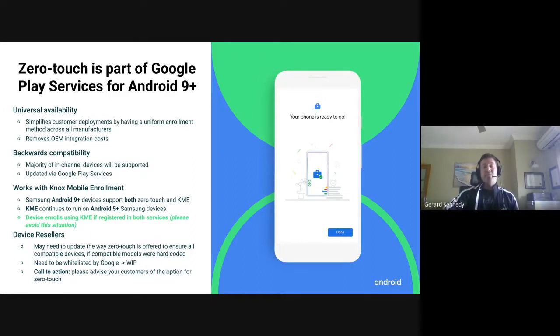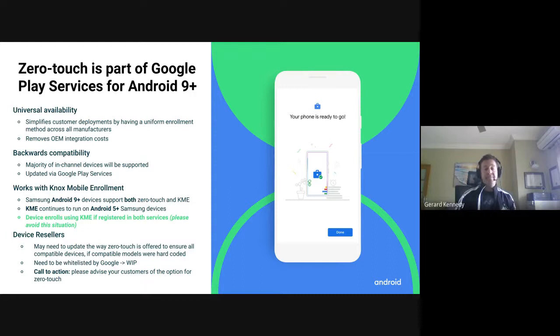If you're a device reseller and you want to start offering Samsung devices with Zero Touch, first you're probably going to need to update the way you're promoting that, the way you're offering it, particularly those partners who had an API set up to actually drive this, and they probably will have hard-coded which models were supported out of their range, because every day a new device is coming on, and today, as new devices come on, it's pretty much no new devices being launched with Android 9 anymore.